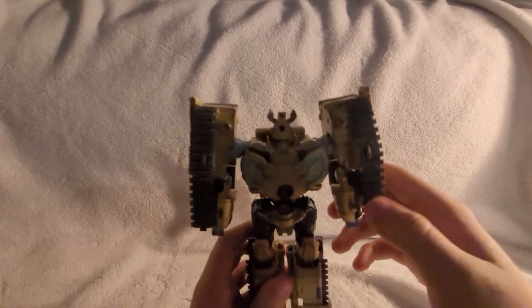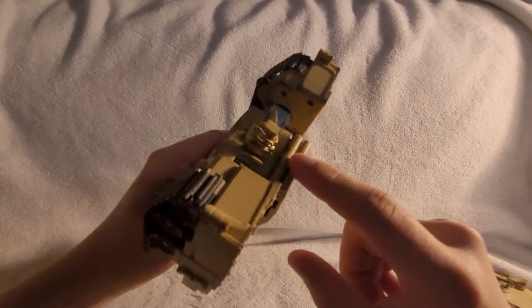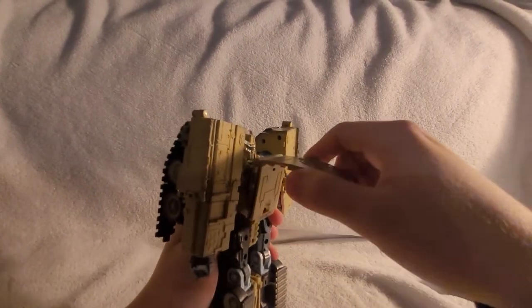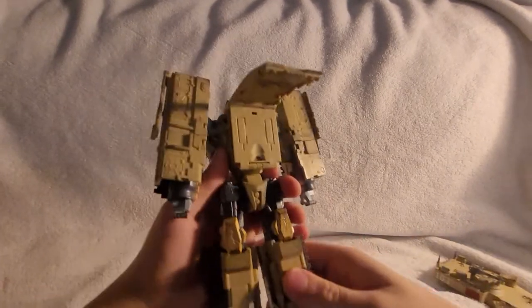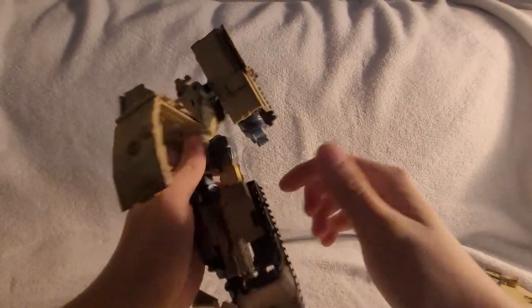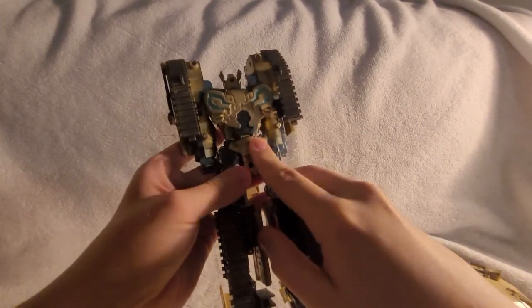Tab those in — they're very sturdy, but this is by no means for little children, so pay attention to what you're doing. Fold up this little front panel. Grab the whole back piece all the way at the base, right behind his head — there's a set of hinges there — and untab it. It will feel really tight when you first do it because it's freshly painted, but none of it chips. Fold it back and rotate a full 360. From here, straighten out his feet — these are his heel spurs — push them back and tab them in up here as the tank treads. Leave these panels up for now. Tape the shoulders and clip them up on the base, straighten everything out until it's flush, and you can fold this against his butt now.